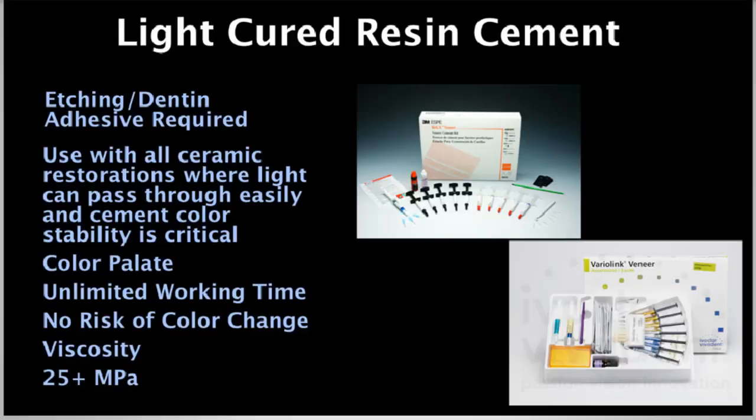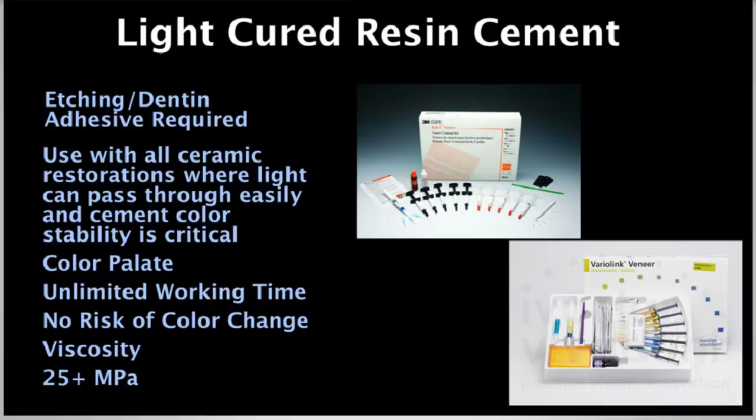Then we're going to choose our resin cement. In the family of light-cured resin cements, there are lots of purely light-cured resin cements out on the market. They all require that you follow this process of preparing the restoration, preparing the tooth. They have translucent. They have a variety of different colors. You have an unlimited working time as long as you keep it protected from light. They have great bond strengths as long as you follow this process and keep everything isolated very well, and you adequately light cure it.